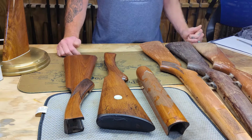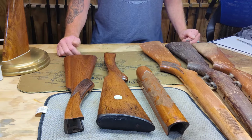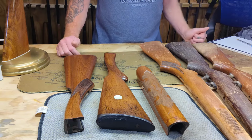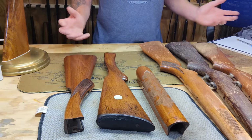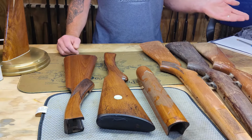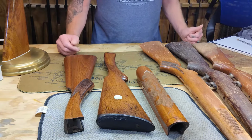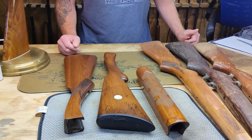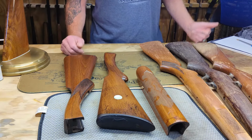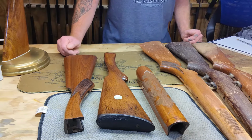So one of the things that I did before I started really getting into some of the guns that I really liked was I started advertising and looking for old pieces of firearm furniture, either online, on Craigslist, or on eBay. And because I work for a rather large company, I even advertised on a forum that they have, looking to buy old shotgun parts or old rifle parts, just non-functioning stuff to practice on. What I found was a lot of people have old stocks sitting in their attic or basement, and they're more than willing to part with them for a few dollars, and sometimes even for free, just to get rid of the clutter.